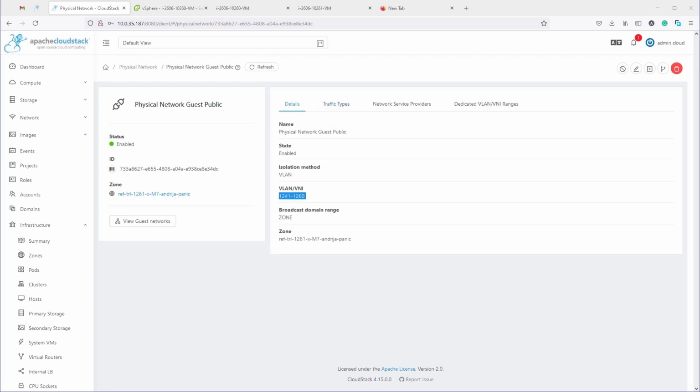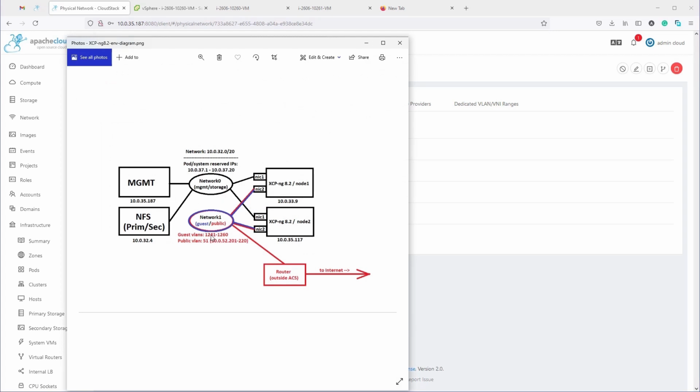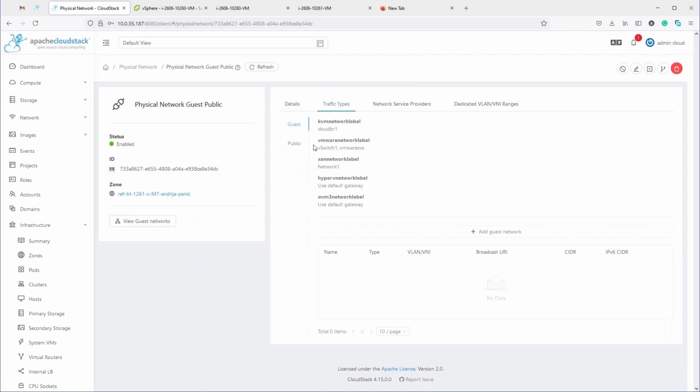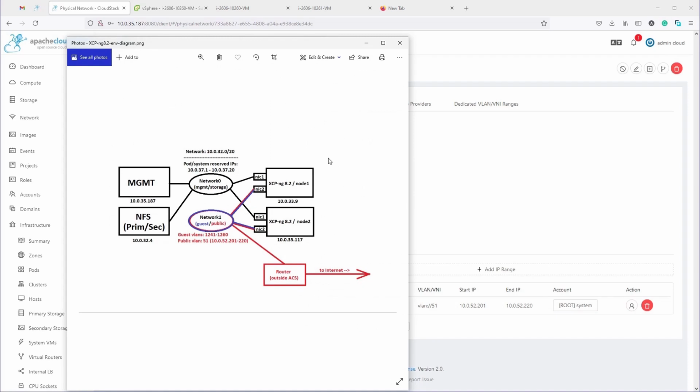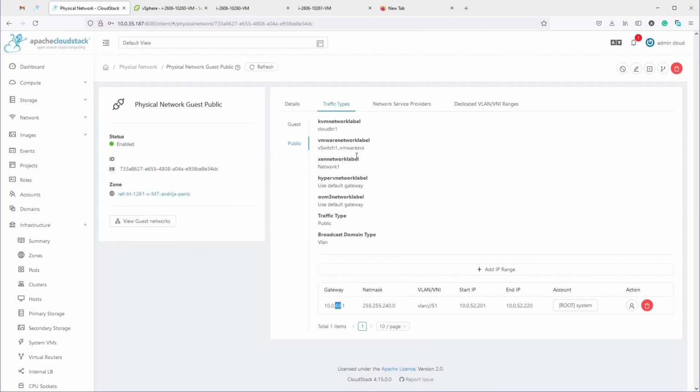Again, as I showed in the image, 1241 until 1260. And if we go to public, you will see that we are using again a VLAN 51 with a certain start and then IP range and our gateway as shown over here. All right, so again, this is an existing CloudStack installation.